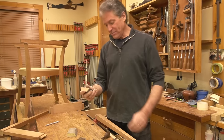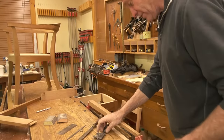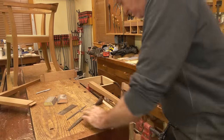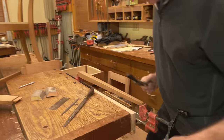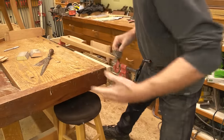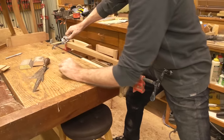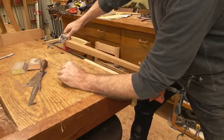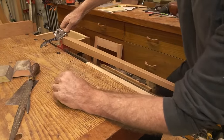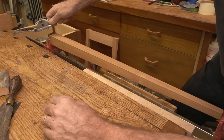All right, so I'm going to use this, and to do this work, when you're in the vise like this, you can take a seat, but I really can't with that handle there. So I'm going to stand, and I need full access to this leg. So what I'm going to do is start out with the spokeshave at a pretty steep angle. About a 31.5 degree angle is really where you want to be.